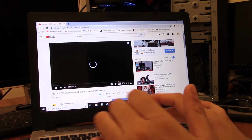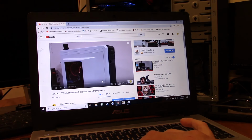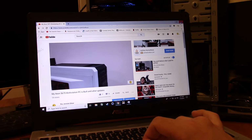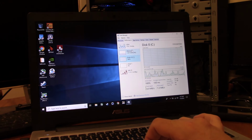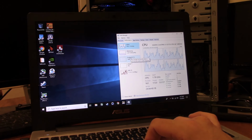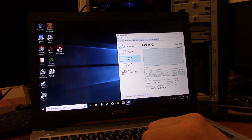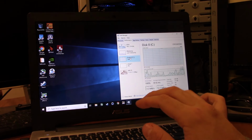This computer is actually capable of HD playback at full screen. It's not dropping frames, it's in HD. So that leads you to wonder, what is this computer's major malfunction? The major malfunction is that the computer's been loading now for probably 4-5 minutes. Looking at my counter on the camcorder, it's been 6 minutes since I started the video, and that means that this thing is still loading in everything.